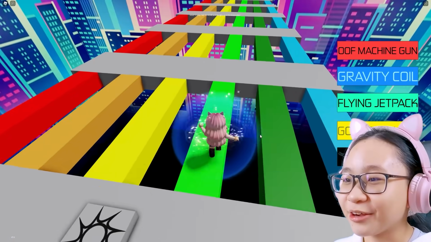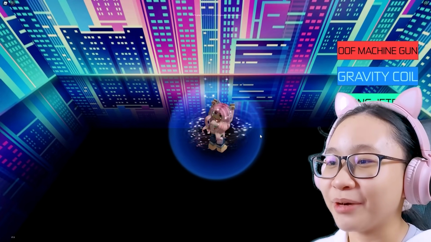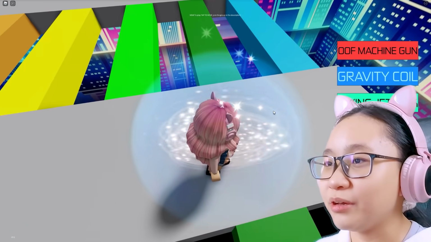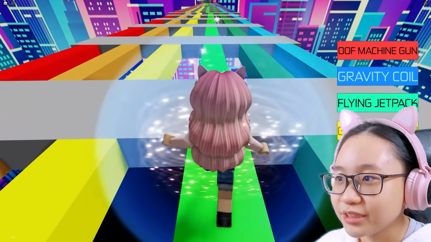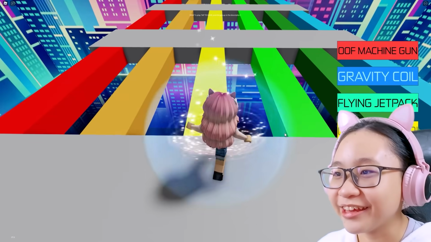No. Okay, it's the green one. There we go, finally. It's the orange one. No, never mind. It's not the orange path. Okay, it has to be the dark green. Nope, never mind. It's not the dark green. Okay, it has to be the blue one. Please. There we go. It's the yellow one.